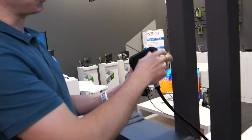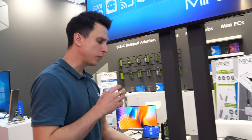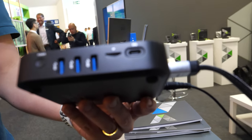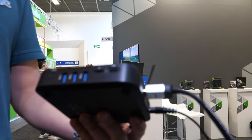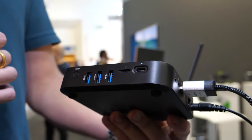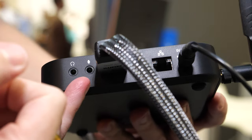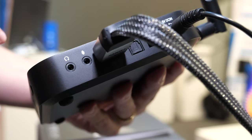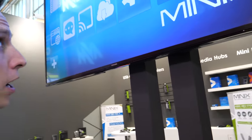The S922X is a quad-core plus dual-core design — quad A57 and dual A53. It's the most powerful Amlogic ever, and a great CPU in terms of codec support. It features three USB 3.0, a USB-C port for data transfer which is also SuperSpeed — so four SuperSpeed ports total — plus a micro SD card reader, two audio outputs, HDMI 4K 60, and gigabit ethernet. This is running Android 9 with the Minix launcher.